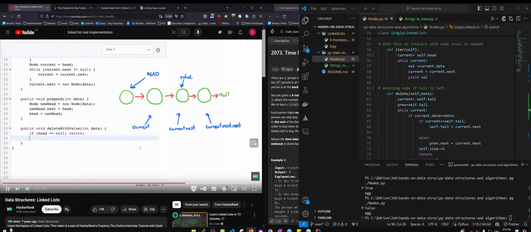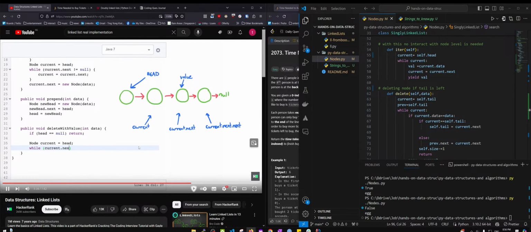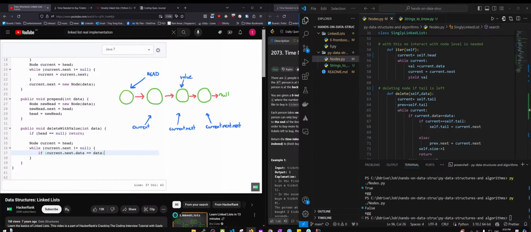So let's see how this works. So first we'll have this little current pointer that walks through the linked list. And then we're going to walk through as long as we're not at the last element, so we don't want to run off the edge of the linked list. Okay, now if current.next.data equals the data we're trying to delete, so in other words, if the next value is the one you want to delete, then cut out that next value.